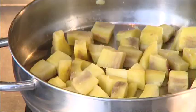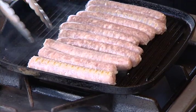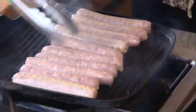Over here, I've boiled some kumara, just boil them in water and salt, and they're going to be part of the dish too. So a bit of oil here, just to heat up. Watch out for my sausages, check them.